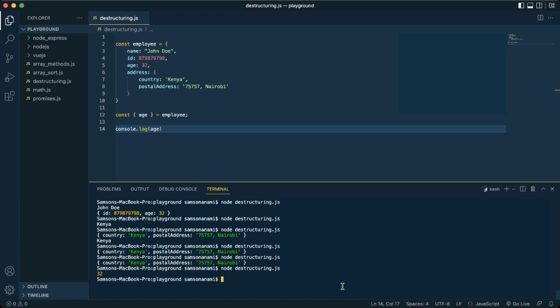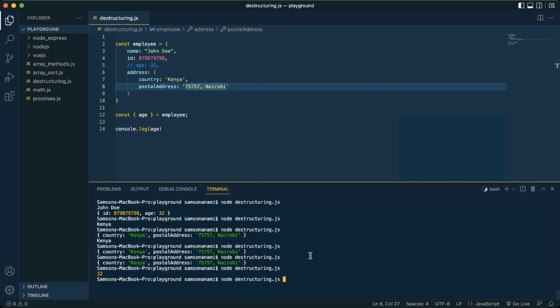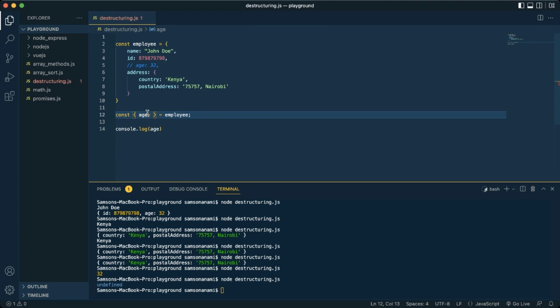Now, that works great. But let's see a user that doesn't have the age property, assuming it reaches an object whereby this user doesn't have this age property. We comment it out. It will be our output here. It will say undefined. So how can we give it a default? Pretty much, you can say the default age is 18 years.